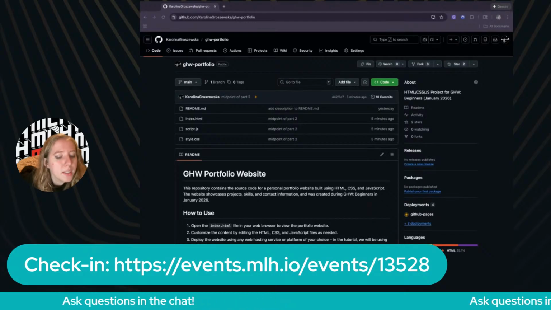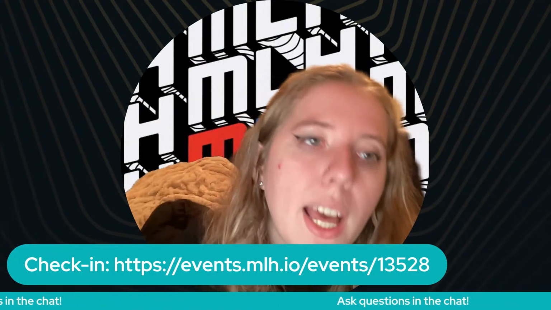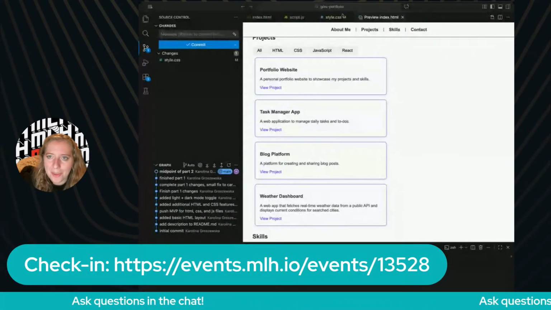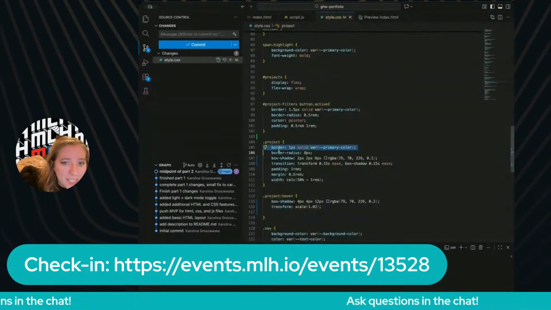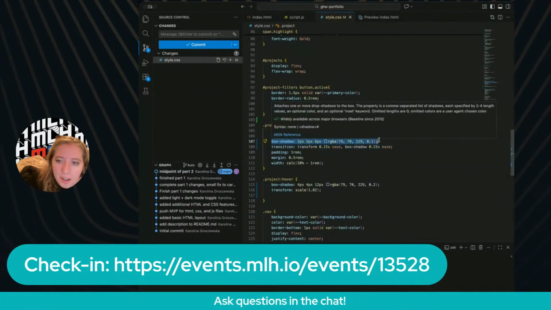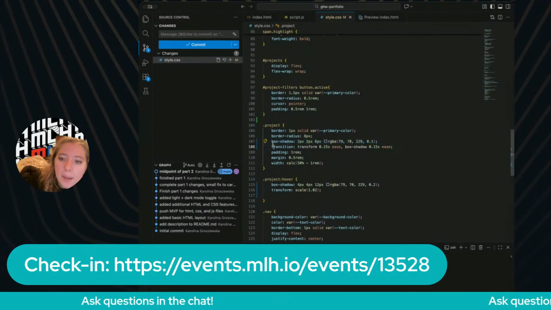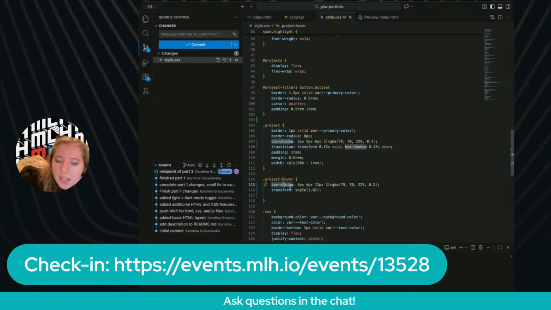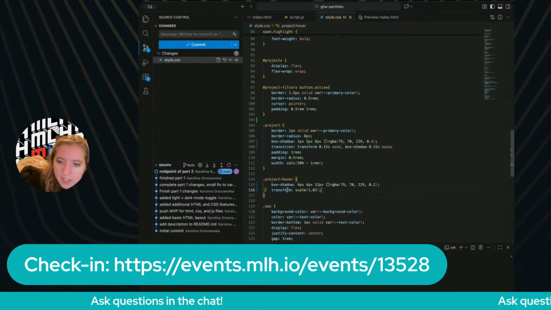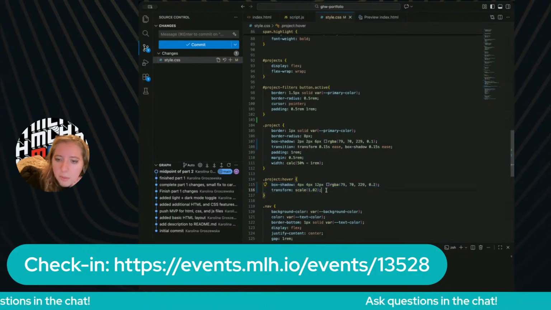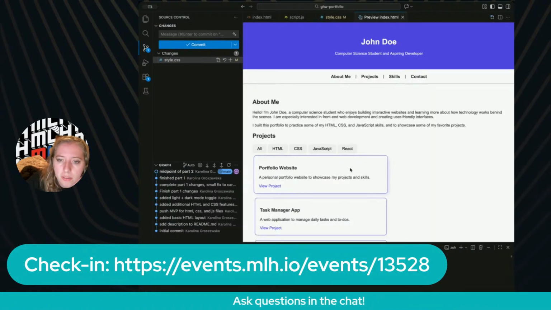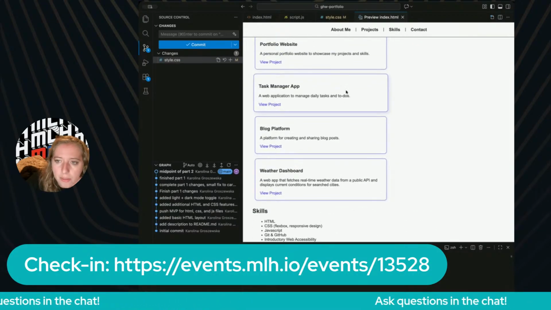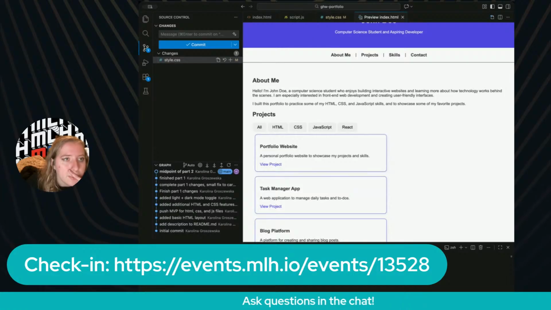Except you can't even see what I did because I forgot to change what screen I'm sharing. I hate when I do that. If I go into index.html, let me show you the changes I just made. I went into my project tab here. I changed my box shadow for the colors to match the actual outline. Added a little transform transition, and then also added a hover transition here for scale, and then an increase in the box shadow, so about doubling it all around. So now if I go in here and take a look at it, you can see how the box shadow expands for each one of my lovely little items here. So that's generally an improvement.